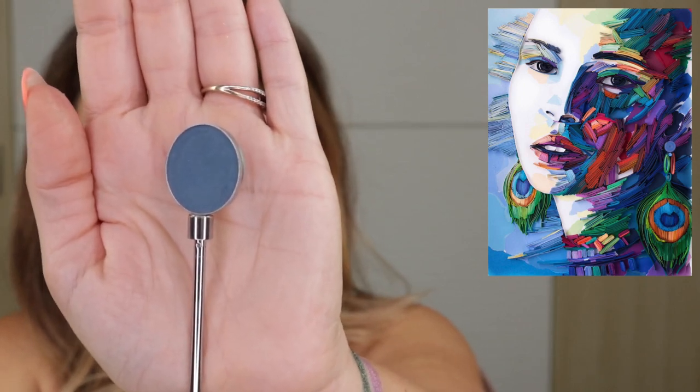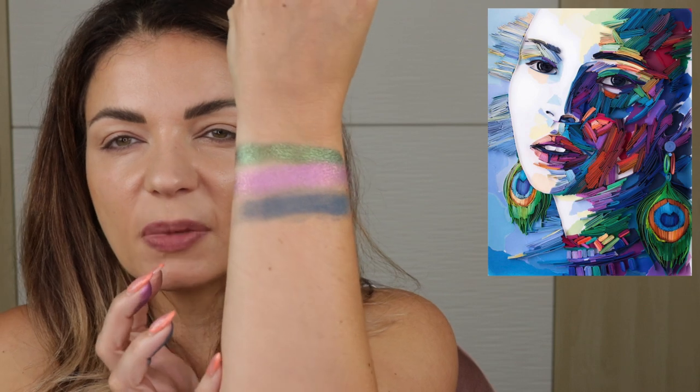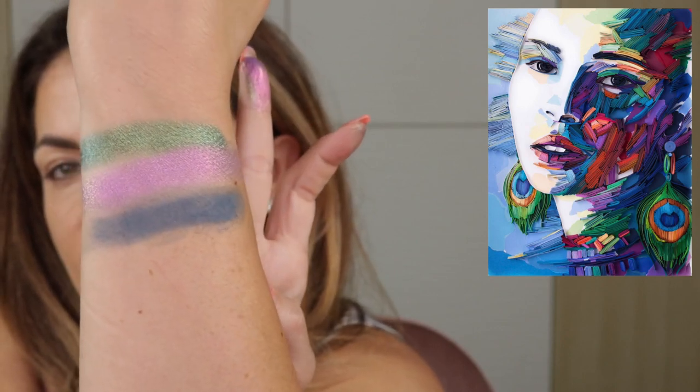Let's get into some of the mattes. I brought in some old school players. I pulled this one out and didn't even know the name of it — I just pulled it out because I thought it was a fitting shade — but this is actually Peacock, and it's a Makeup Geek original round pan shadow. This is just a beautiful blue teal matte that I think really represents the depth and shadow of the blues in this picture. I find that sometimes Makeup Geek mattes don't always swatch the best, but they perform on the eyes really well and that's what matters.